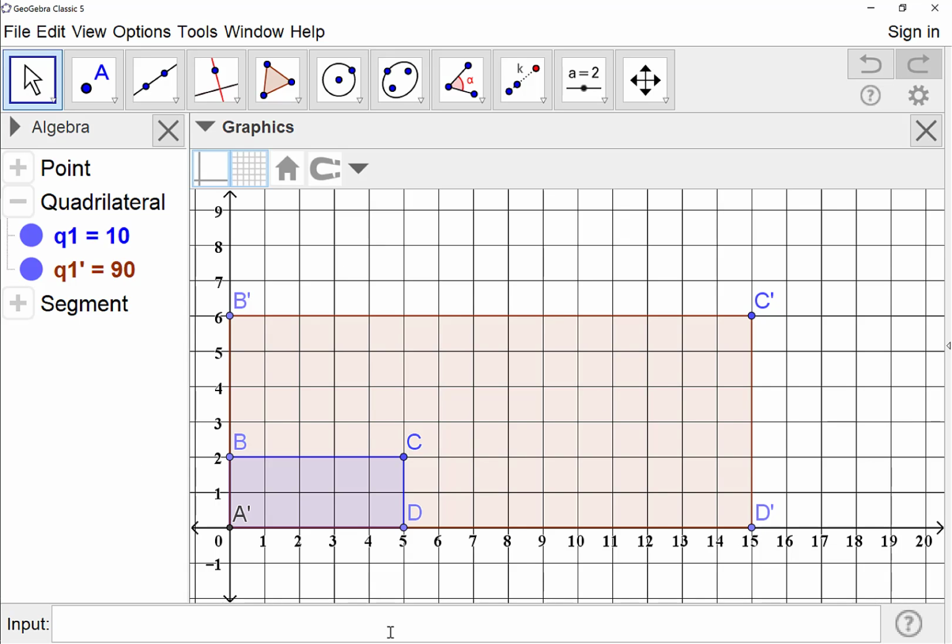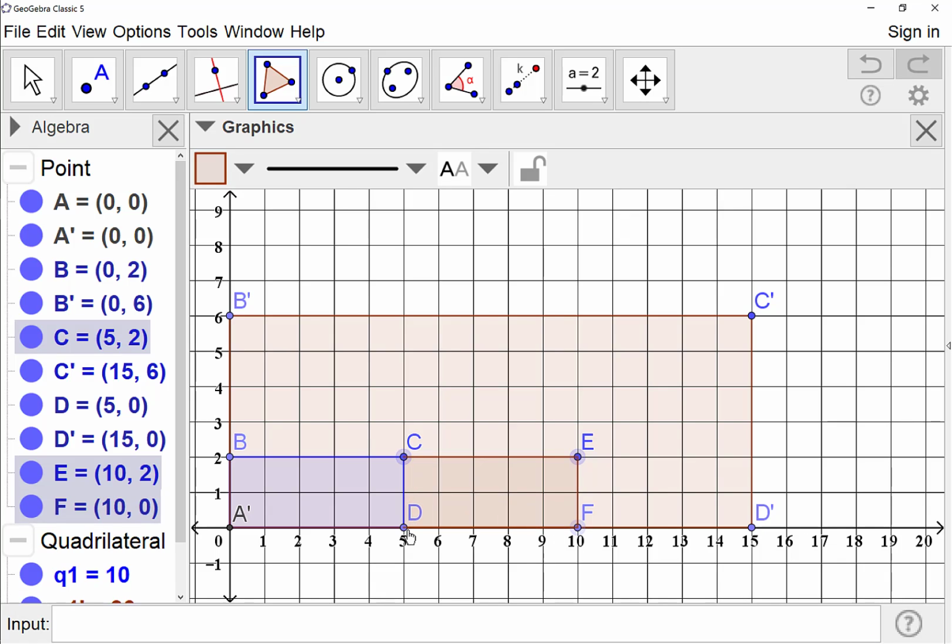Now, the area here, it's not just tripled. It's not 3 of these rectangles. Because if it was 3 rectangles, that would be the 30. That would be like my original area of 10 times the scale factor of 3, 30. And you can see that 3 rectangles do not fit in here.